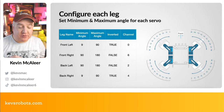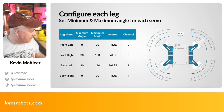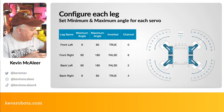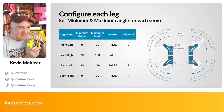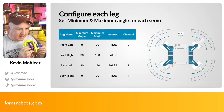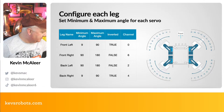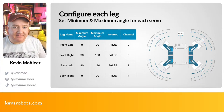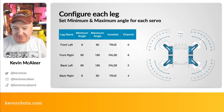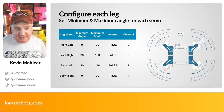So on this one, I'm going to use the actual graphics, so you'll see on the slide there. One of the first things we need to do when we're putting together a robot, and this is the robot we're building today, is this one's got some places where we can put our servos, and it has these sort of leg things very similar to that SMARS quad. So what we need is some calibration, some minimum and maximum settings for each of these legs, and this just stops them crashing into each other.